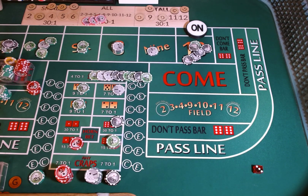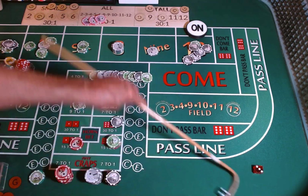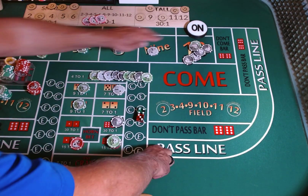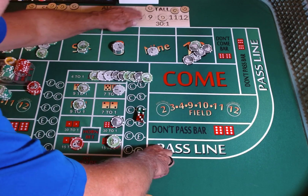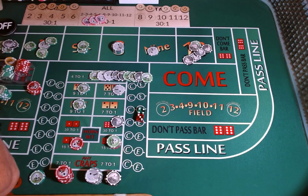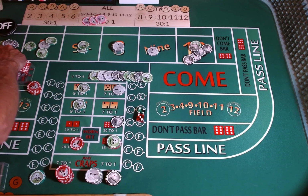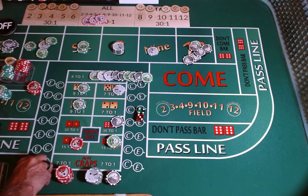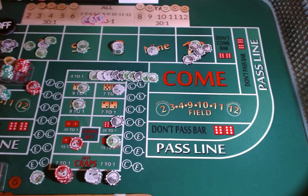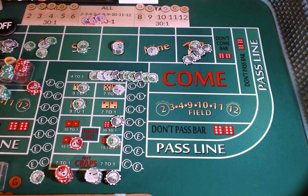Four, three, seven, seven out. Ugh, it's frustrating. So, puck comes off. We have to reset everything. Green die on axis, red die on axis. Green chip goes on the 7. 4, 5, 6, 7. That's 10 sevens, four of them being cutout sevens.